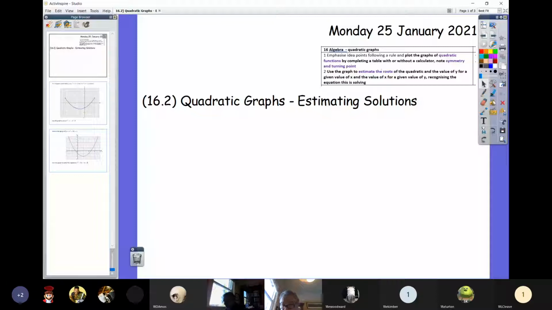I just want to check that everything's working. Can somebody give me a wave just to check that you can hear me? I know you can't actually see the screen yet. That's fine, I know there's lag. Can you just give me a wave if you can hear me, please? Right, not sure you can hear me.